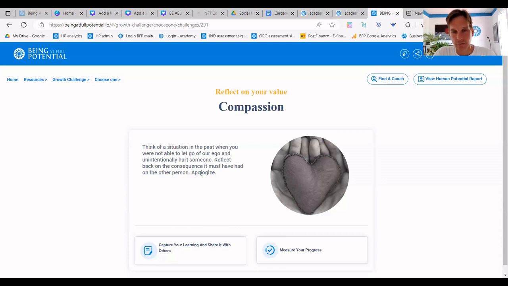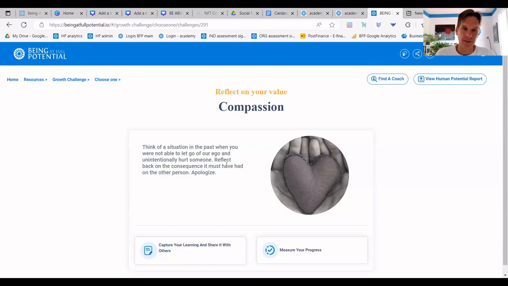So again, when we're in autopilot, sometimes we're behaving in ways that we're not the most proud of. And as we reflect back, we can realize that. But then taking the step to actually go and acknowledge that you would have liked to have done things differently and to apologize, that's a step that I don't think we take often enough. And this is really an invitation to see how that can impact the quality of our relationship with another person.